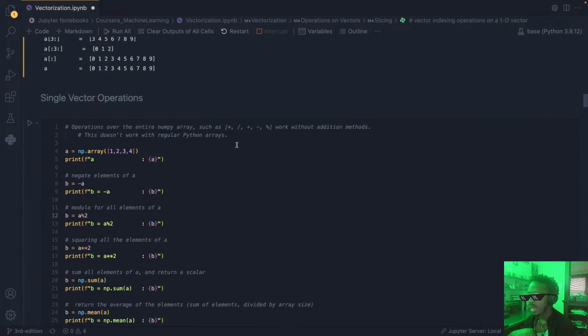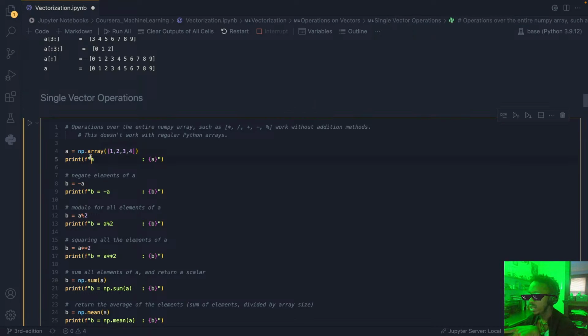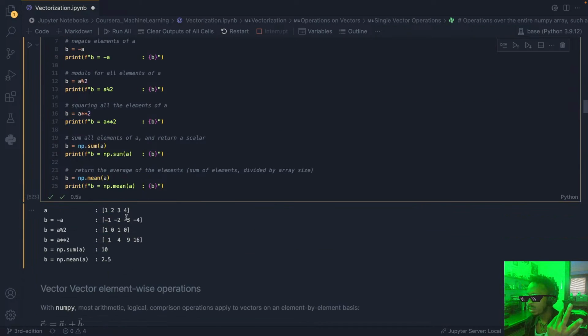Anyways, back to this. Single vector operations. This is pretty straightforward here. Single vector operations basically means doing things that apply to your entire vector. So for example, we're going to make a new vector here, 1, 2, 3.